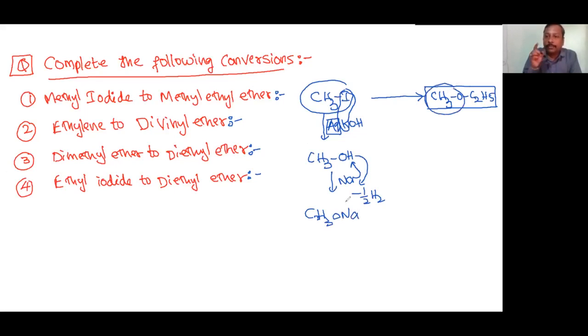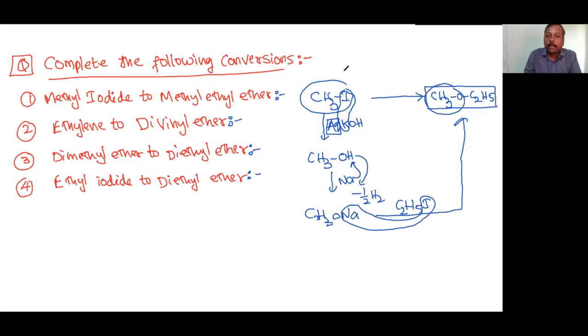Now see here, up to here we have achieved. Always one eye should be on the product, what we want, and another eye should be on what we should have. Understood? So to prepare this, what do we have to have? Only C2H5 iodine. Then if I treat it with C2H5 iodine, the sodium from here and iodine from here will be eliminated. Then I will get our required product, the desired product.